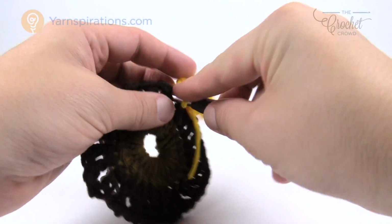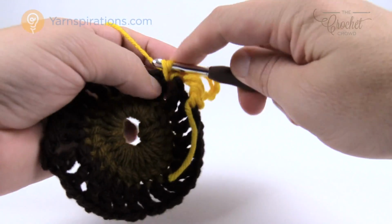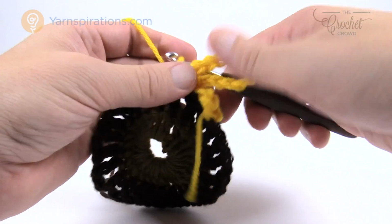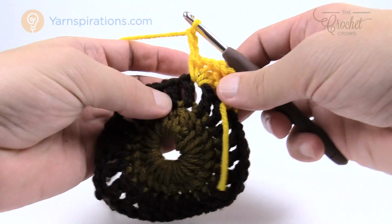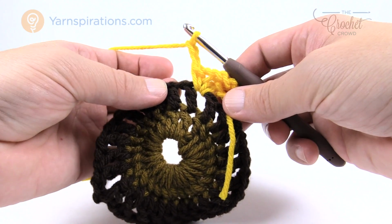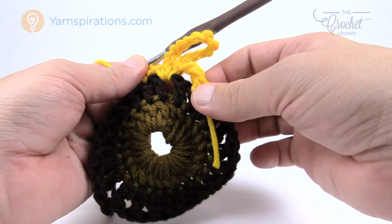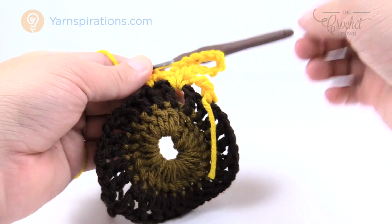Coming back into that same space, you're going to single crochet. See, there's your big loop. So now you're going to chain 2, skip the next space, and go right into the top of a post for a single crochet. So if you notice, that's how we started over here. So there's the repeat pattern as you can see it.